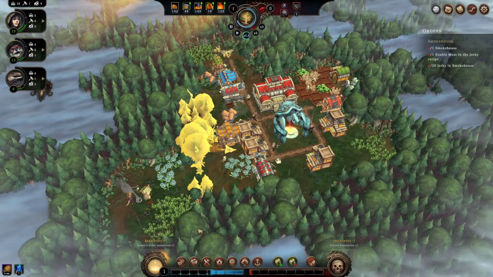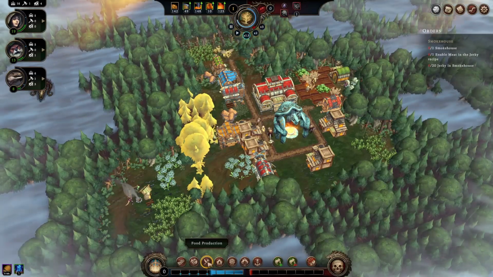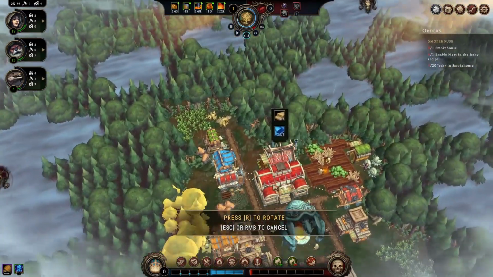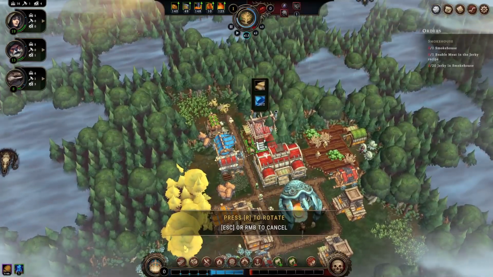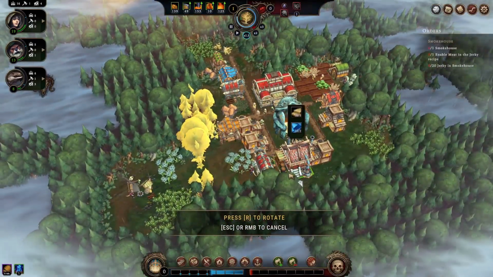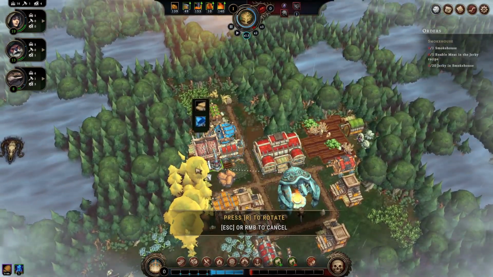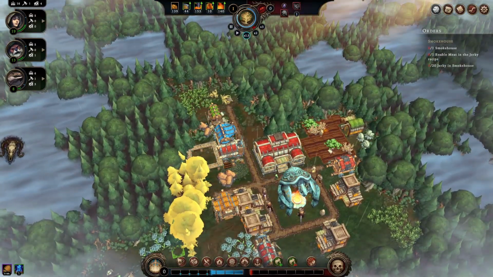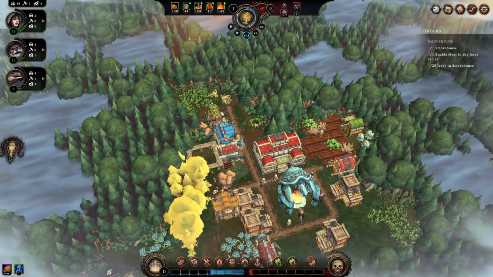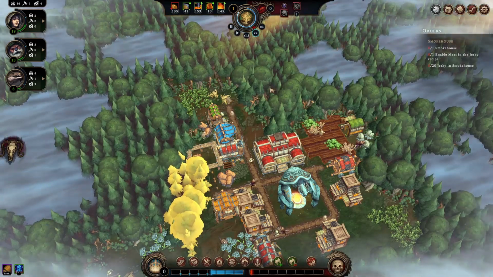Smokehouse. Okay, so that's where we can smoke our meat. That's going to be the blueprint, of course. There's a lot of trees here. I really don't want to put it in the middle of that thing, though. I don't think I have much choice. Can I put it here? I can. Bathroom here. 2 times.